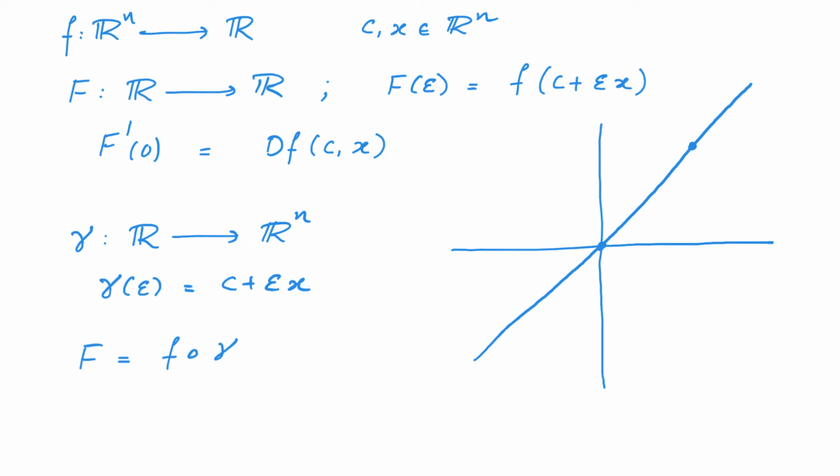And the basic lesson or takeaway from all this is the following. Given a multi-dimensional question, we can convert it to a single dimensional question by restricting our attention to a curve. And the answer to this single dimensional question can inform us a lot about the multi-dimensional question. Of course, the answer might not be complete, but we still learn a lot from it. And this idea will be repeated many times throughout this course.